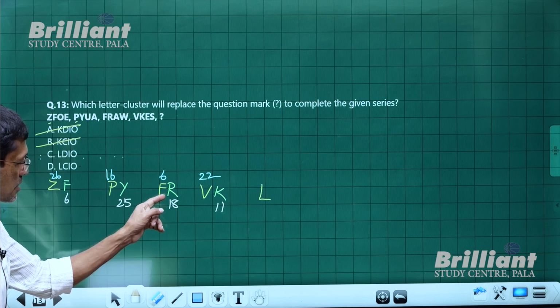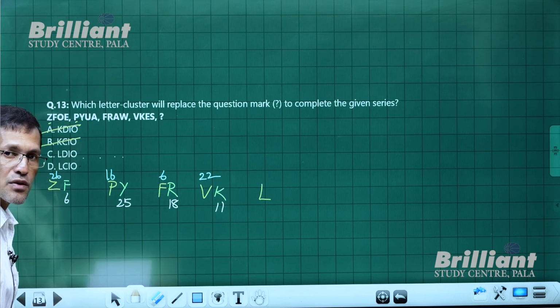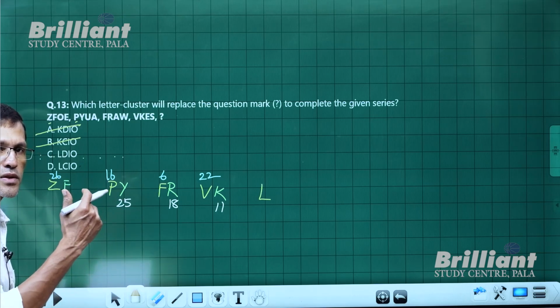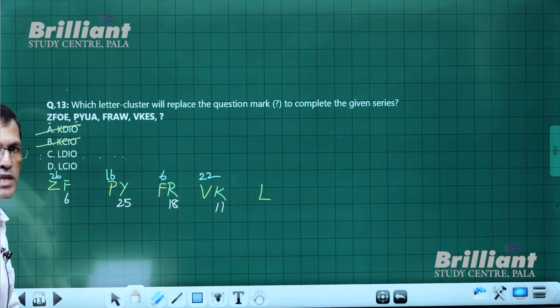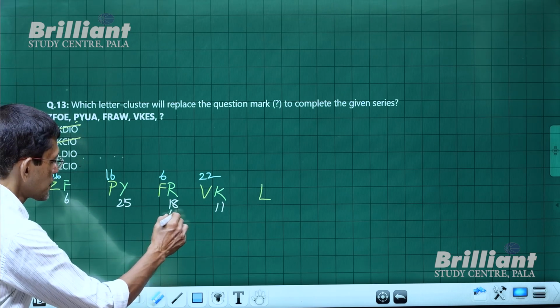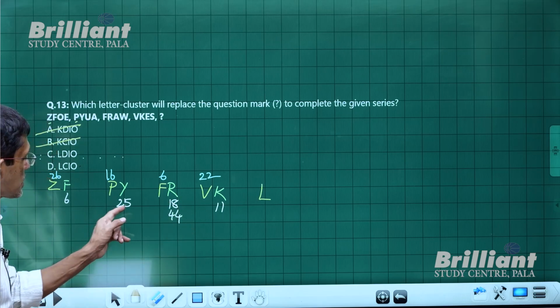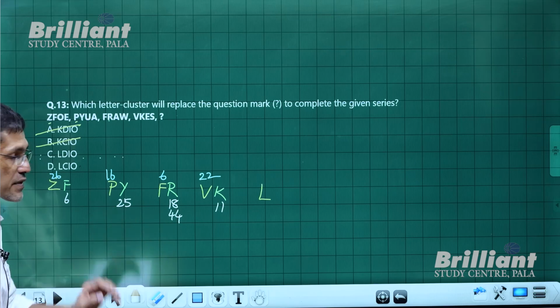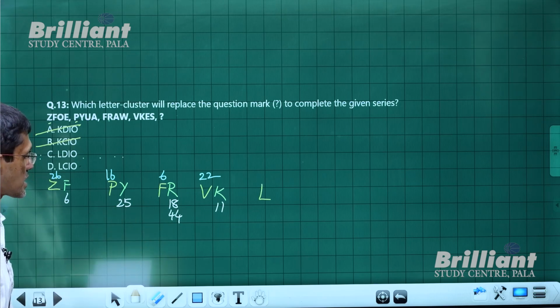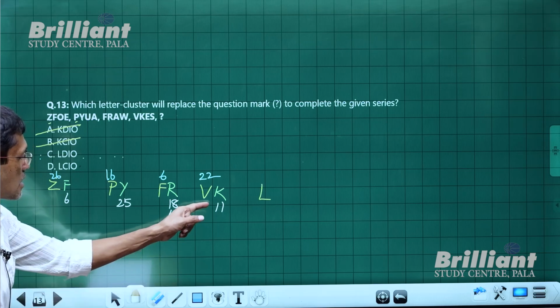The best thing you can do here is give the position value for this R from the second loop. From the second loop, R is going to be 26 plus 18. First loop up to 26, then 26 plus 18 is the position value of R in the second loop. How much is that? That is 44. So R is either 18 or 44. In this case, 25 plus 19 is 44. Perfectly all right. If you follow that pattern, then look at that K.